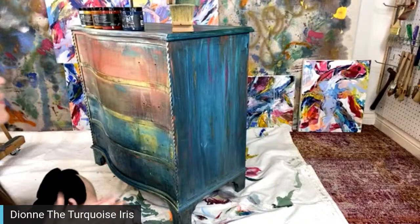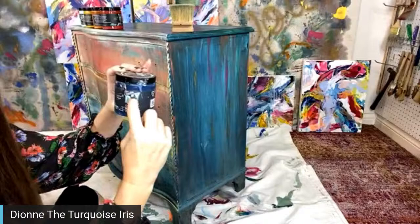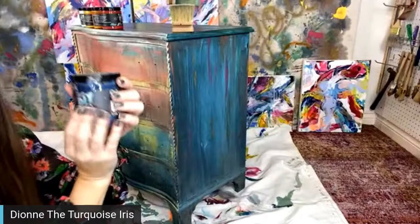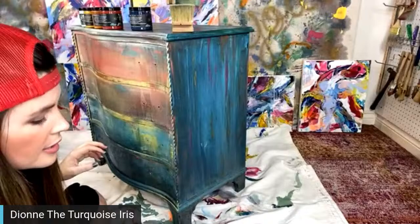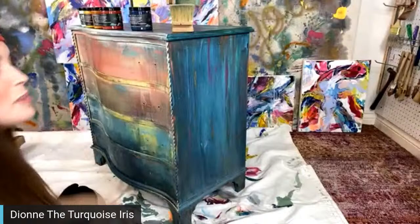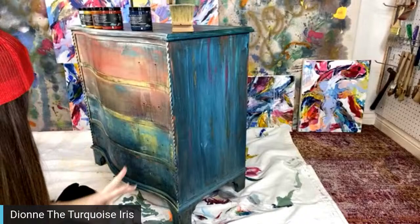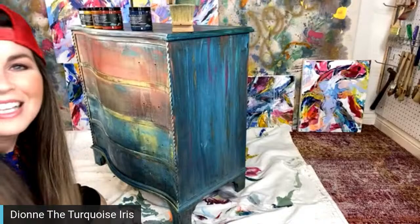Everybody always has an idea of what they see — it makes me so excited. So I would advise, if you have DIY paint and you are a user, instead of throwing away jars when you have just a little bit left, fill it up with some water, shake it, stir it really well, and keep your washes. Label it — like this would be 'Hey Sailor wash.' Use a smaller brush and it really adds so much texture. I cannot wait to photograph this as soon as we get off here. So I have to decide if I just want to put a clear wax on it. I love it even more and I wasn't expecting it — the whole addition of the yellow and the mint chip really did it.